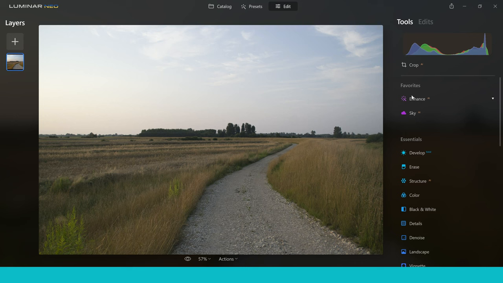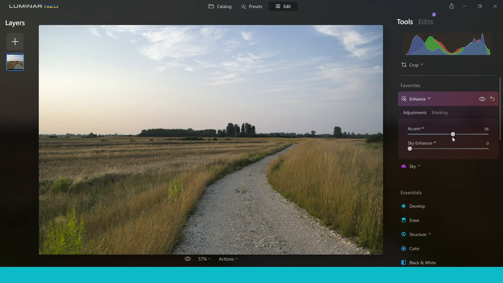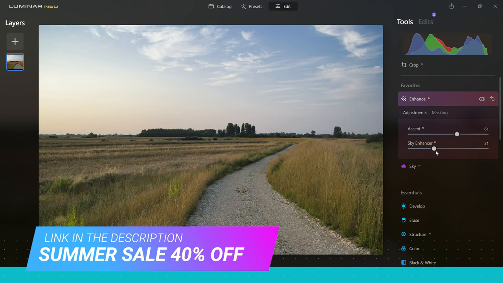So for instance, if you're new, you may just want to use a tool like Enhance AI. This is a brilliant tool where you can use the slider and the AI will actually make the changes for you. You can then look at this and decide if this is the kind of change that you want. It's brilliant because you can then control the power or the intensity of this just by bringing the slider up and down. And then when you've finished, you can also enhance the sky to bring some details in there. But this is really good for people who are new to the software and people who just want to get a quick result, put it out there on their social media, and they're happy with that.